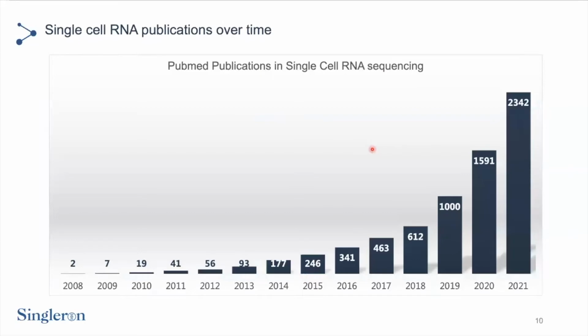So if you look at PubMed and search single-cell sequencing, this is the graph that you will see. The number of papers that use single-cell over time is rapidly increasing. And here you can see there is a dramatic increase after 2017, and this is because the high throughput systems were introduced at this time. And after that, it really accelerated the research of single-cell sequencing.